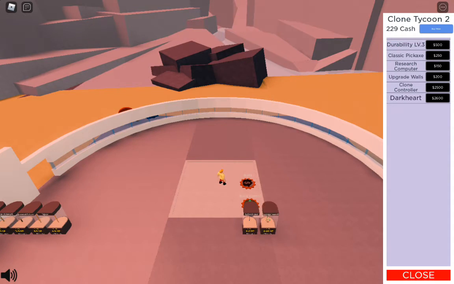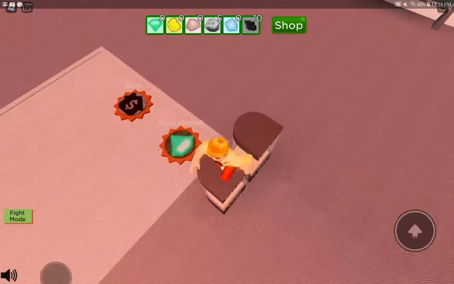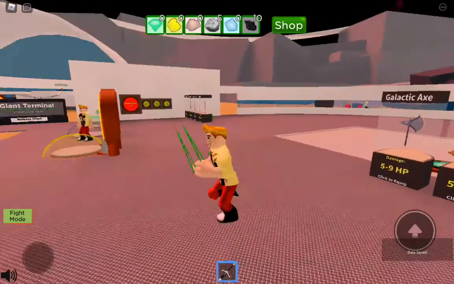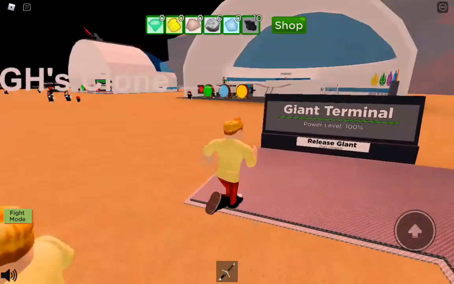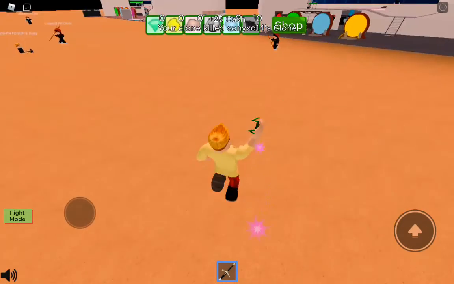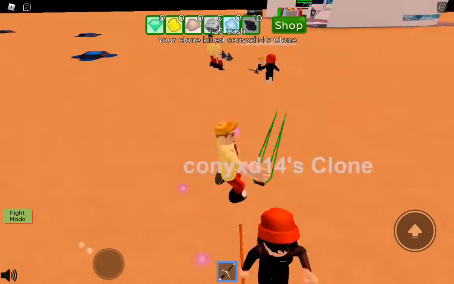Well, first let's buy this. This is the most expensive sword, the energy sword. 5-10 each. Giant Tomel, you'll be released, giant. Now we will kill these people, because we have this.